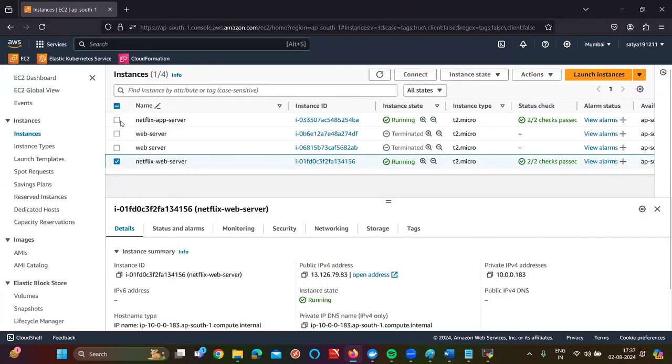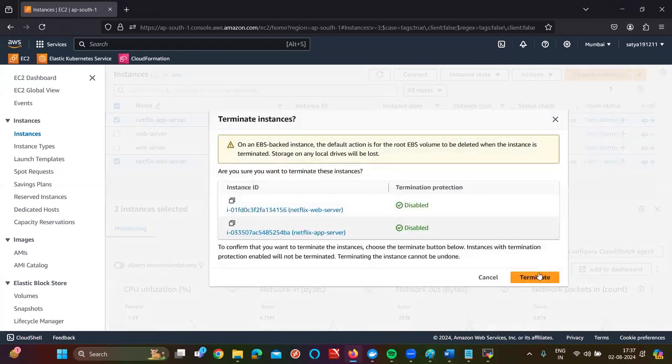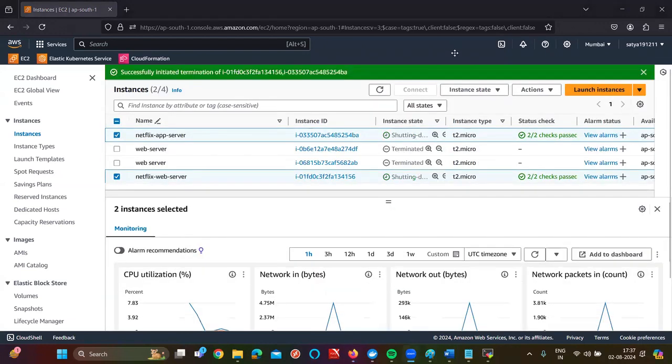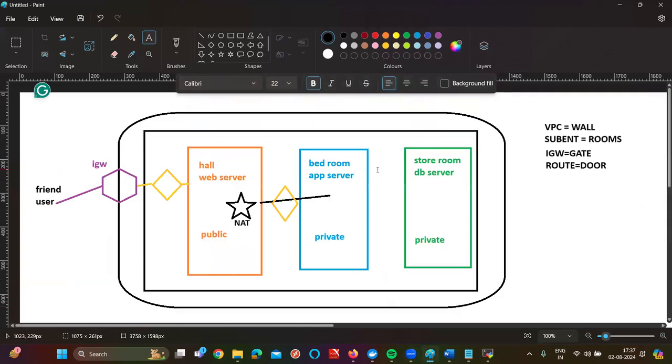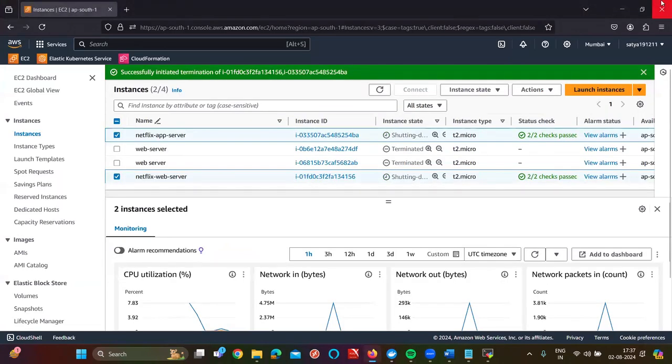So this is the concept of AWS VPC. If you have any doubt or query, online you can ask me and offline you can go ahead. Of course, VPC is a bit of a difficult topic, but if you practice, it is going to be very easy for you. To make the concept of VPC clear, use the above diagram, the house concept. If the house is clear, then the VPC is going to be very clear for all of you. Online, if you have any queries, you can raise your hand.